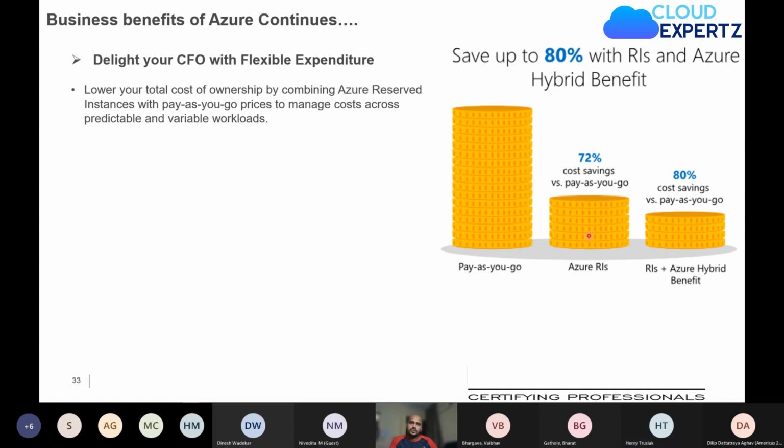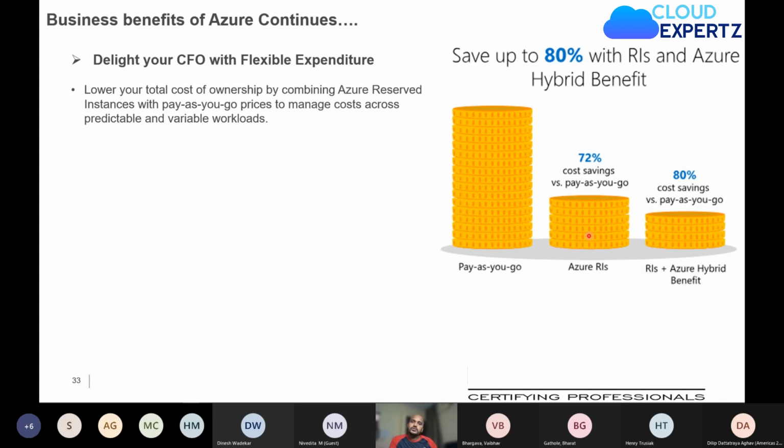If you promise to Azure, to Microsoft, that I will use this virtual machine for the next 1 year. This virtual machine is hosting my business critical application and I cannot afford to lose it. So as long as I'm a customer with you, I will continue to use this virtual machine. You're giving the upfront commitment on a yearly basis.